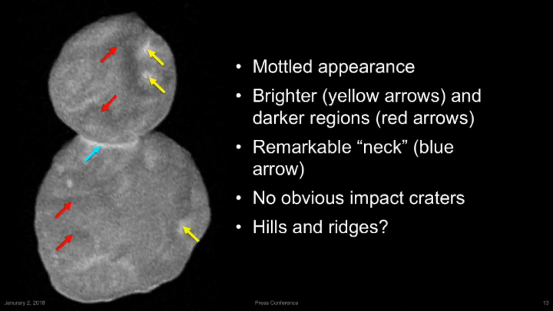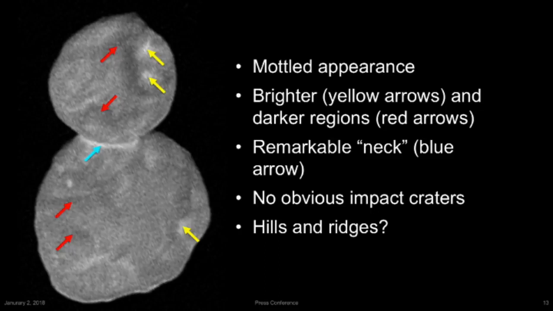However, as we downlink more data, we're going to get higher resolution views, and also the sun angle is going to change, and we will begin to see at very high resolution, maybe 4 times higher than this image, for instance, and a much better sunlight or illumination, the actual landforms and textures of Ultima Thule. So stay tuned. We'll give you a much, much better description of the topography and the landforms in future press conferences and other reports. Okay, so with the images we have in hand, this image is about a native resolution of around 150 yards per pixel.